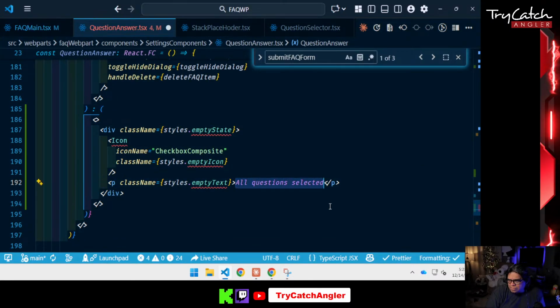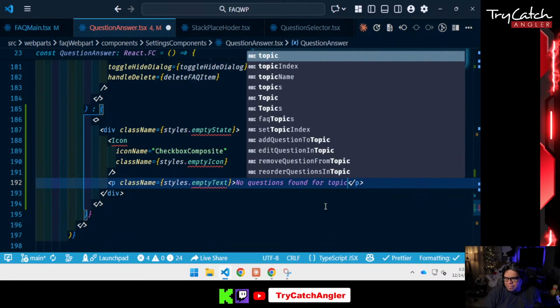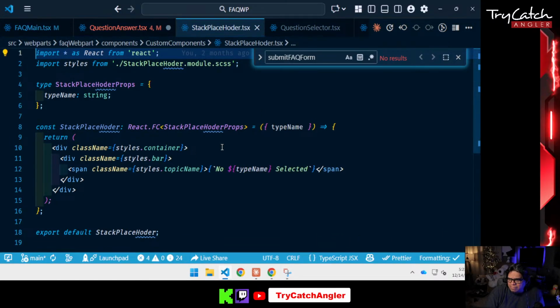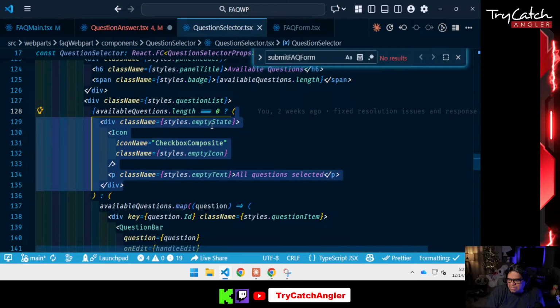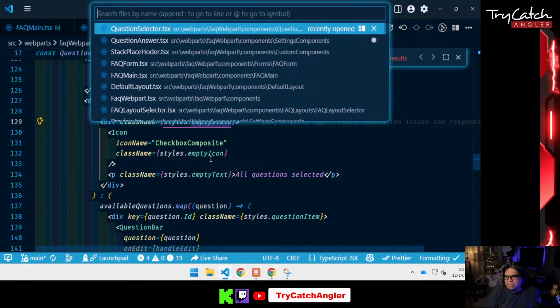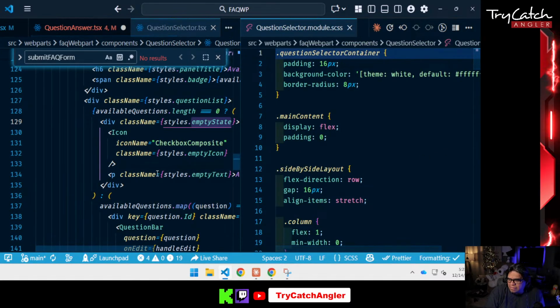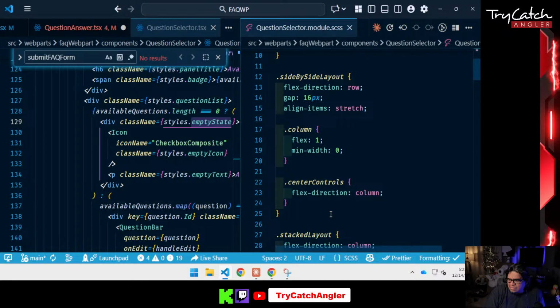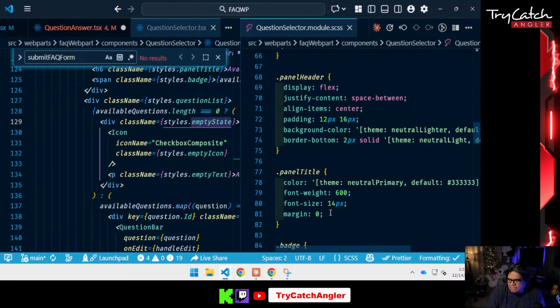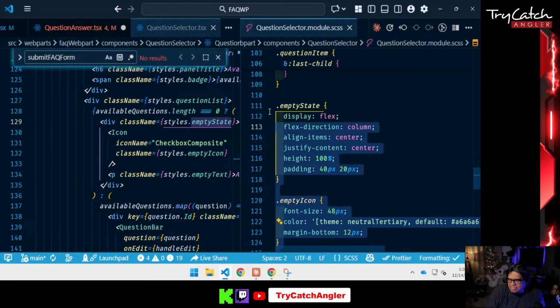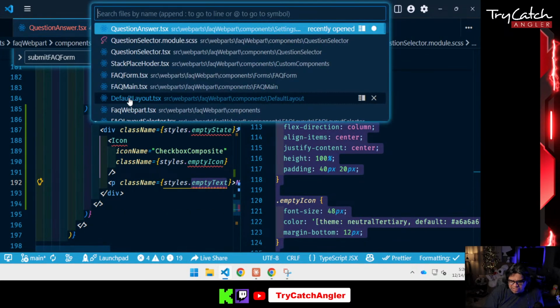So no questions found for topic. And we need empty state, empty icon, empty text. And we can bring that from question selector. So let's go look at question selector. We need the classes empty state, empty icon, and empty text. Let's copy these three classes into our question answer style.